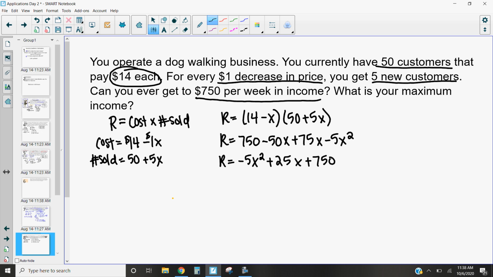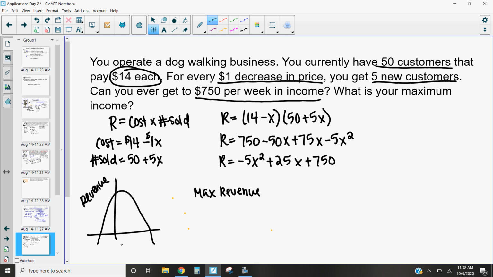That's what represents it. What I want you to do is I want you on your own to figure out what our max revenue is. So what is the maximum that we can get? Remember, this revenue, when we graph it, is going to look something like this, where this is the relationship of our revenue compared to the number of changes. And we want to figure out how many times do I need to change it so I can get this maximum revenue. So how can I figure out what that dotted line is? I want you to do that and then answer our two questions.